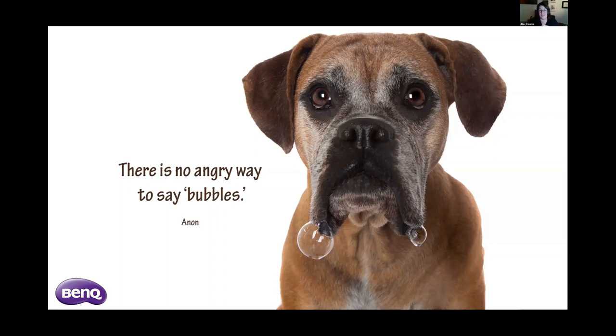So now I don't do that. I get a photo, and I make sure I get a few shots with bubbles, then a few shots without bubbles. But a double bubble is actually quite hard to get with a dog. And she loved it. She said, that's so him. That's what he does all the time. He does bubbles.